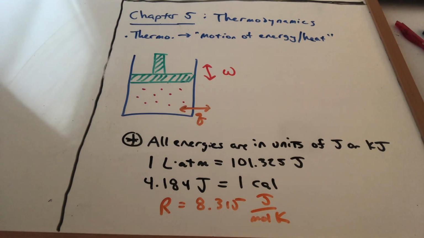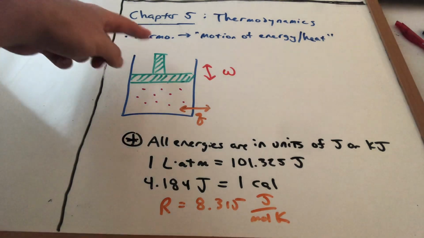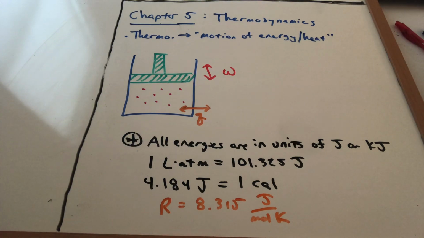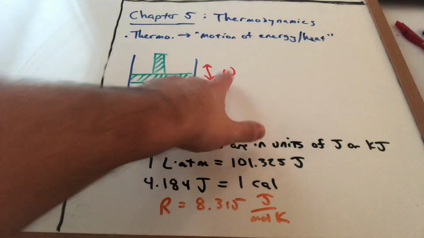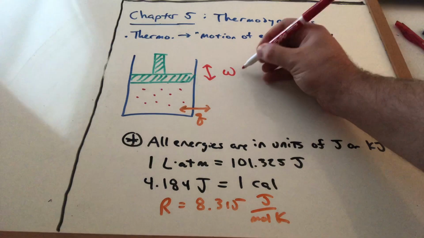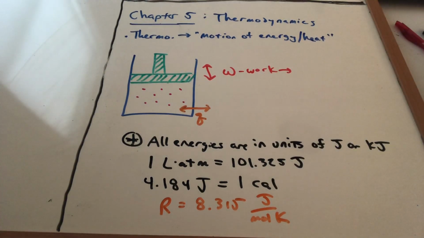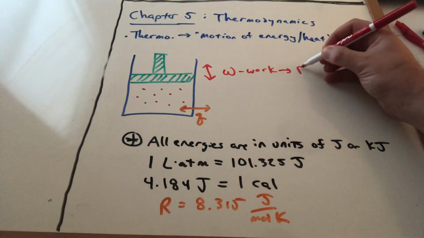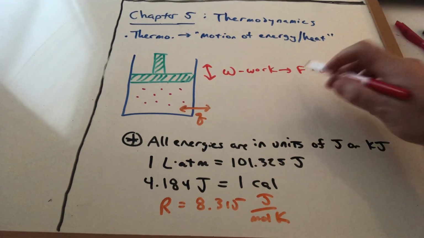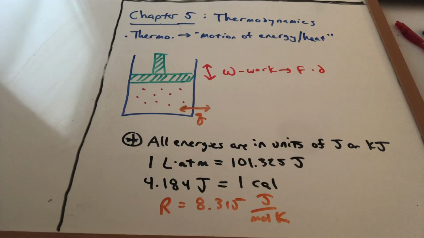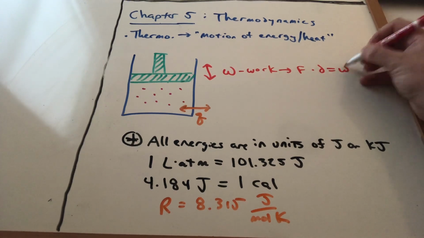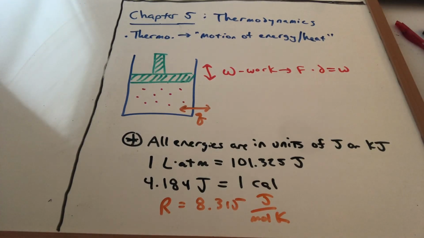Before we get to reactions, let's focus back on gases in a cylinder with a piston. As this piston moves up and down, we actually can generate energy, all right? And that energy shows up in the form of work. So W stands for work. And this you learned about in physics. Work is defined as force applied through a distance. So F is a force and D is distance or displacement. So F times D is work.